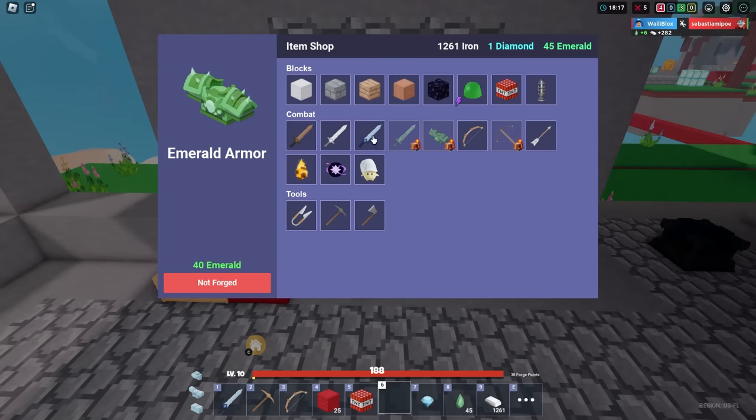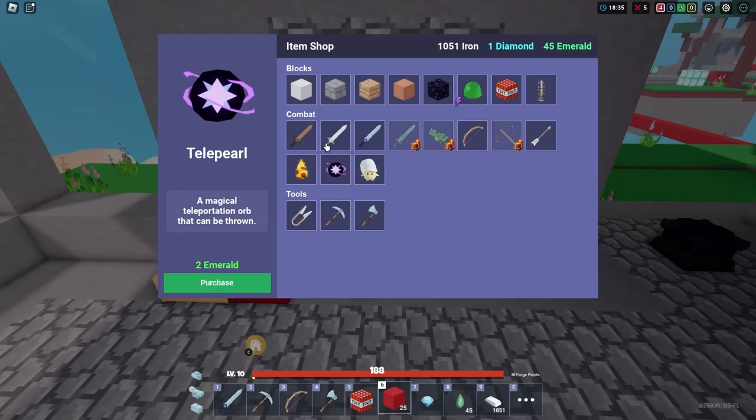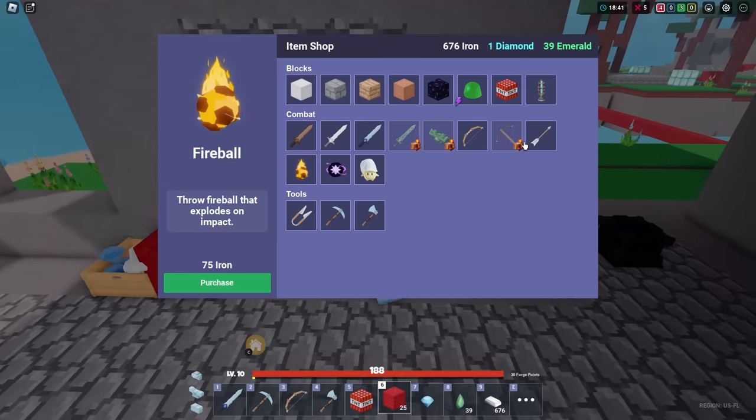I think emerald is more OP than diamond in this game. Okay, now let's buy a stone axe, an iron pickaxe, diamond pickaxe. And then let's also upgrade my diamond axe as well. There we go. Let's see. A telepearl. Oh my gosh. These are like ender pearls in Minecraft. Really? Yes. Guys, the big guy is back in the center.